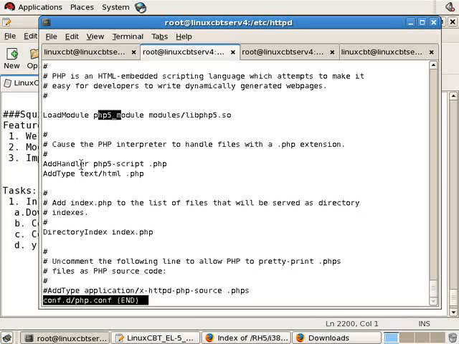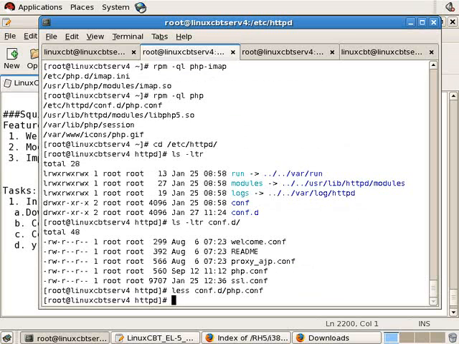It adds a handler for the suffix .php, a type for .php, which is still text/html, although it gets processed by the server. It appends index.php to the already defined DirectoryIndex variable, in the event that you have a default index.php page within your site. So now we have PHP support in place.